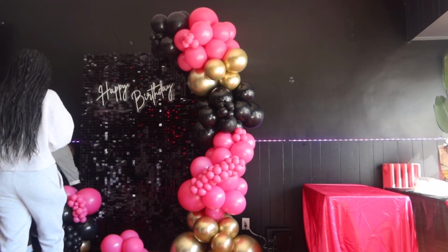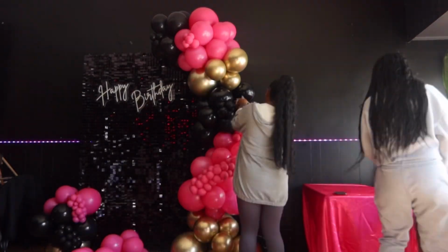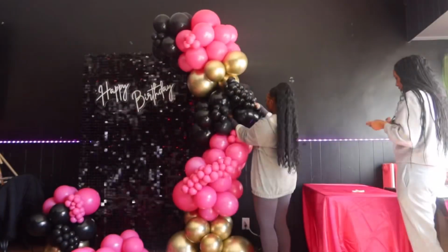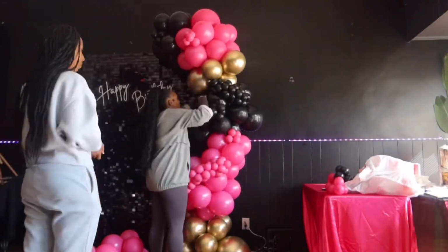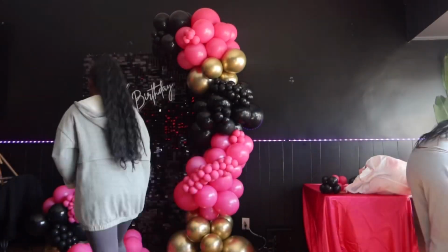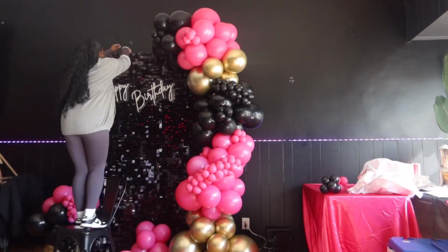I did come to this setup with most of my 5-inch balloons already attached to the garlands, but I did bring extra as well because sometimes you need to see it in person to know where to add certain things. And I didn't want to do everything pre-done or pre-made at home, and then when I got to the setup, have to move things around. So that's what I'm doing here. I'm going to add my detail balloons on. And once I'm finished with that, we'll be done.